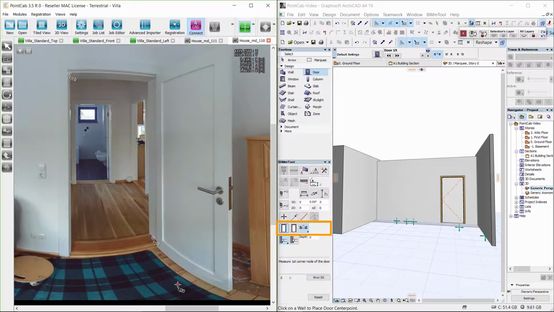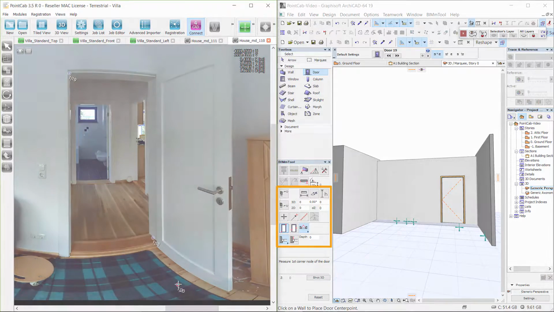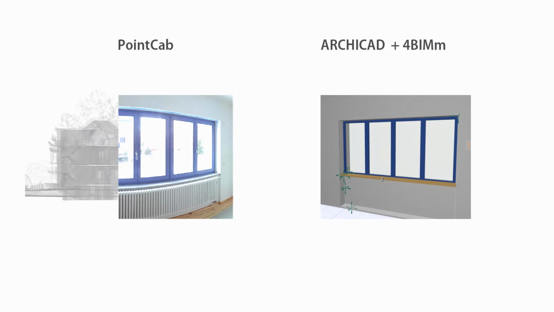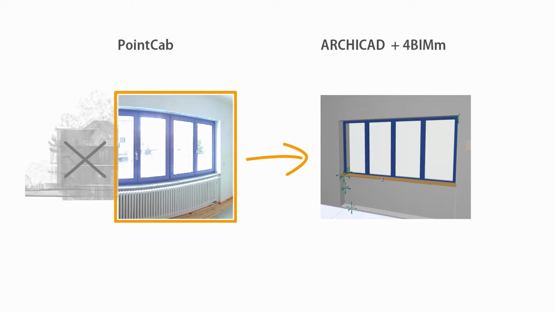Also for doors, we have other construction methods and parameters that allow us to create practically any door. It's that simple, without comprehensive preparations and without having to import the point cloud into ARCHICAD. Using exclusively 2D views without getting lost in the point cloud in 3D. And as quick as lightning with the speed and absolute accuracy of the BIM easy-to-measure tools.